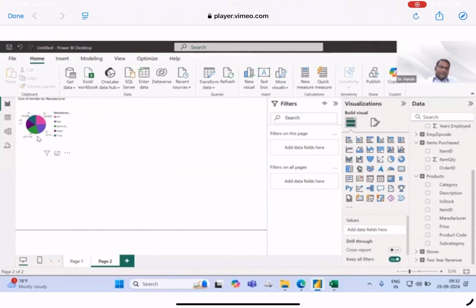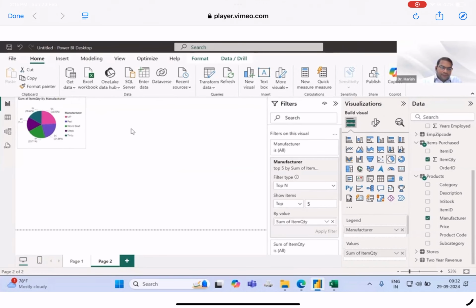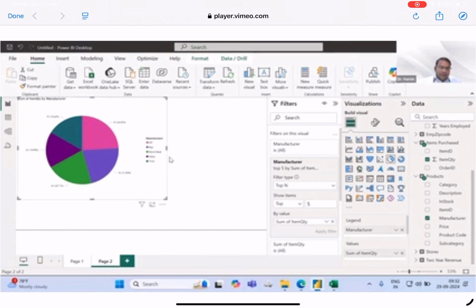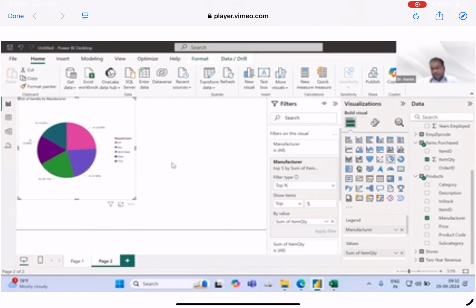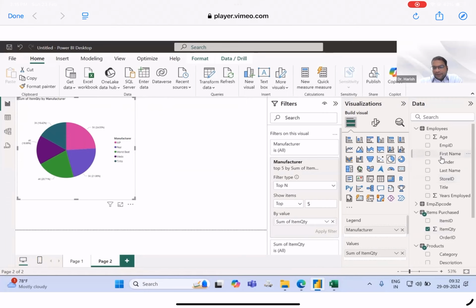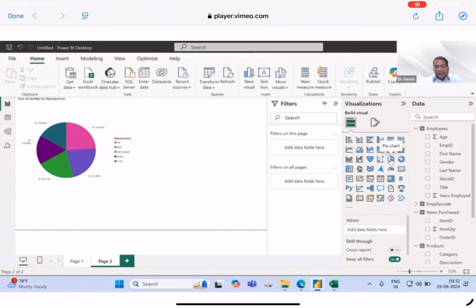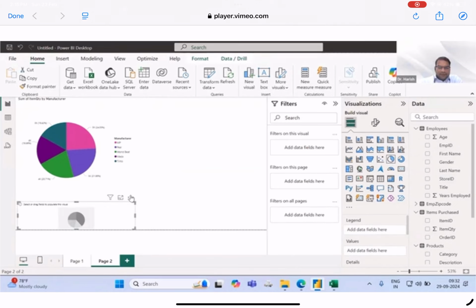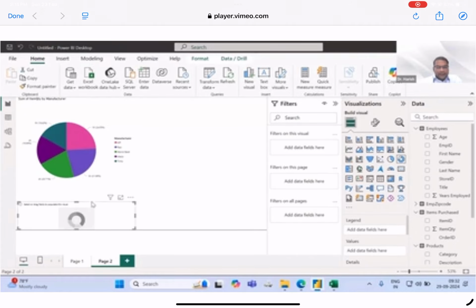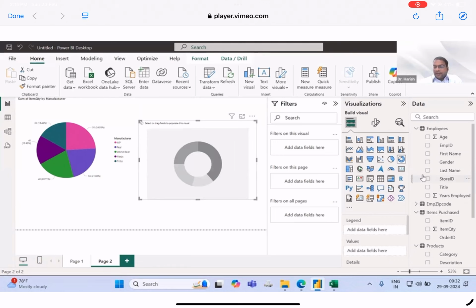Now, another thing here is, let's say, can we analyze the gender in this? Let's say I analyze the gender as well. Let's see if they have mentioned or not. Okay, gender they have given. So let's say I click another one, another pie chart or donut chart. This time, not a pie chart. Let's say I'm creating a donut chart here. What is my call? My call is gender-wise analysis.